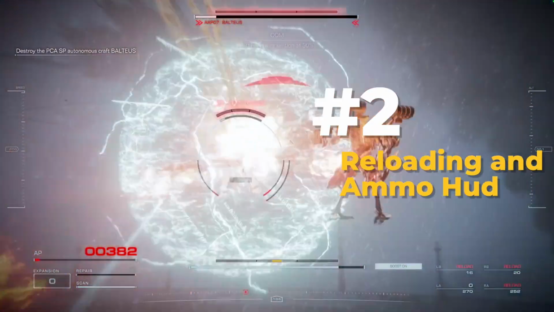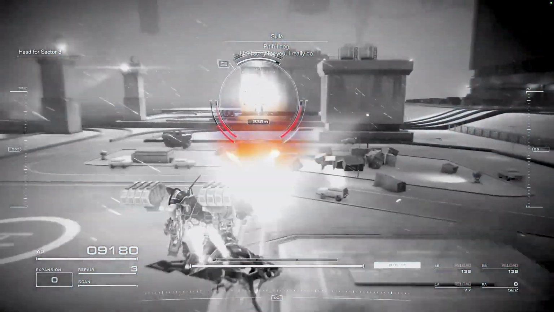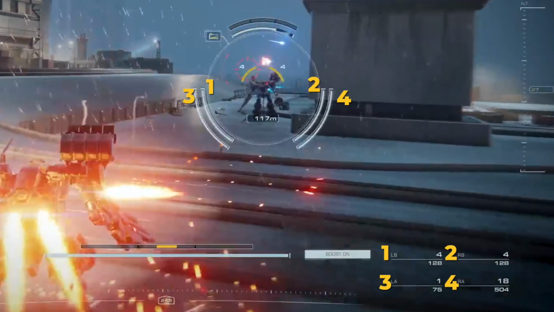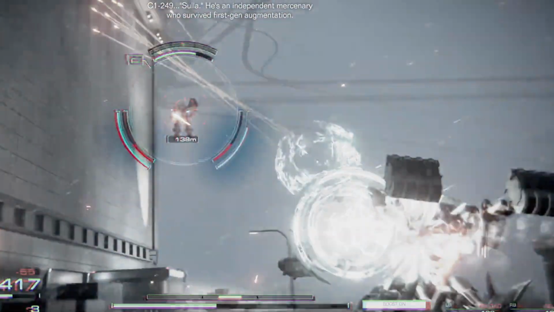Number 2, reload and ammo HUD. I'm expecting the mastery of shooting 4 different weapons in a consistent flow to be a major part of combat. With various cooldown timers and clip sizes, you will have to monitor a lot. The 4 bars that surround your target reticle represent the current ammo loaded in your weapon. Instead of diverting your eyes down to the corner, you can see the rough ammo supplies within your target sight.